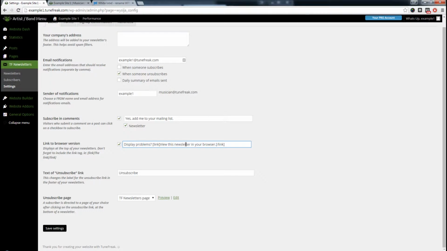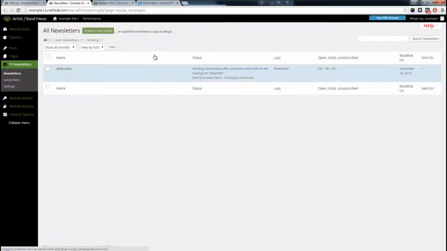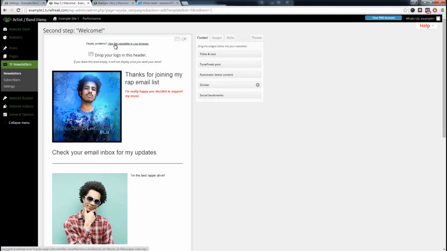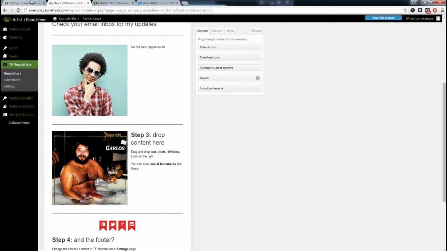This option here allows people that have certain email services, not Gmail, but there may be some out there, maybe a Qmail, maybe a M-mail or something, that don't show emails properly. And like you've seen before, when we were designing our beautiful email to be sent out, we don't want it to look ugly. So we also give your fans an option at the top of their emails that they can click on a link and go to a web page with your email in it. And if you give me a second here, I'll show it to you. The link would be here, and they would go to a page on your site that had your email in it, just like this. So if they couldn't see it right, now they can.